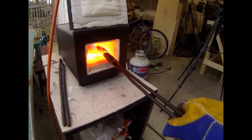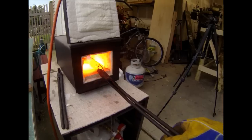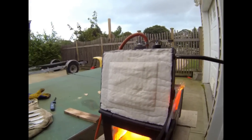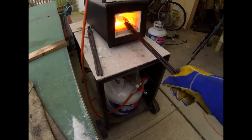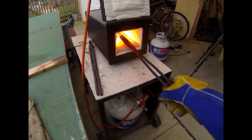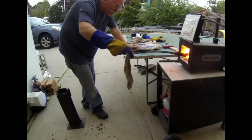You want to bring the blank up to the point where it is no longer magnetic. I have a small magnet mounted on the outside of my furnace. Take note of the color of the blank when you test it on the magnet — at that cherry red point it's non-magnetic. Put it back in the forge, remember that color, and bring it right back up to that color, maybe just a shade beyond. Best case scenario, hold it at that temperature for a good minute before quenching, keeping it there by moving the blank slightly out of the direct flame of the burner.